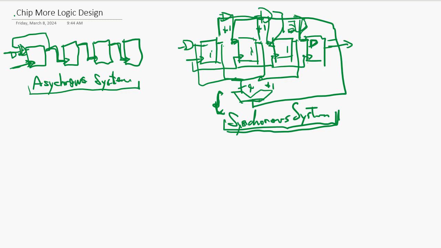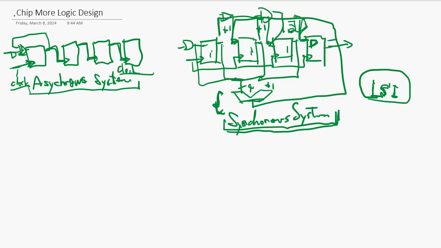In the asynchronous one, this clock changes and this change propagates. So this clock and this clock are not synchronized. You use some asynchronous design for something like a synchronous communication system. That's inevitable, you have to do it, but not this way. In an LSI chip, you avoid any asynchronous part of the design on the chip because it's very hard to evaluate and see if it works or not on the chip.